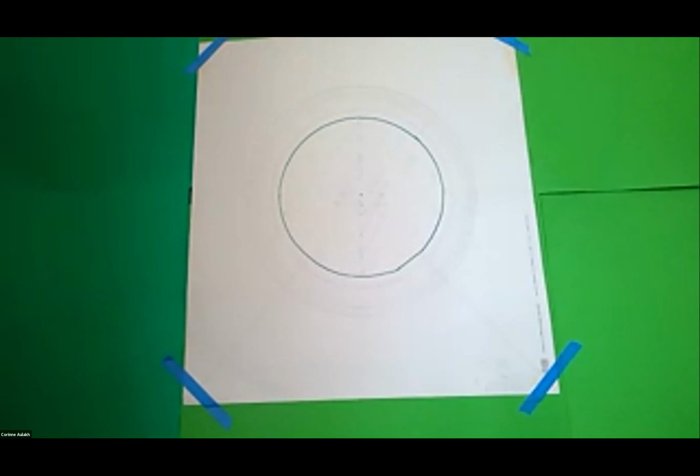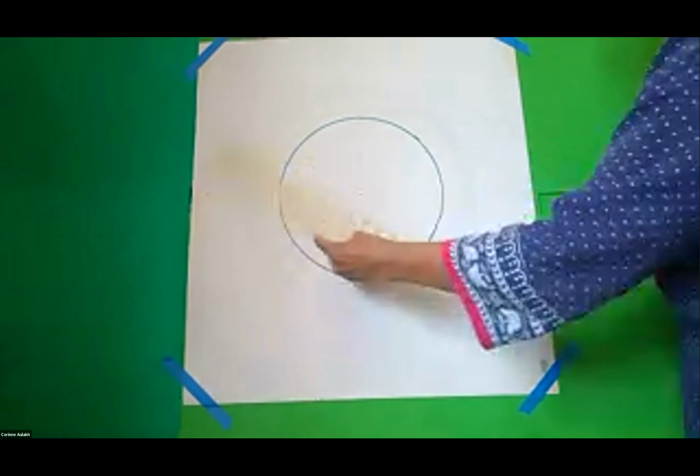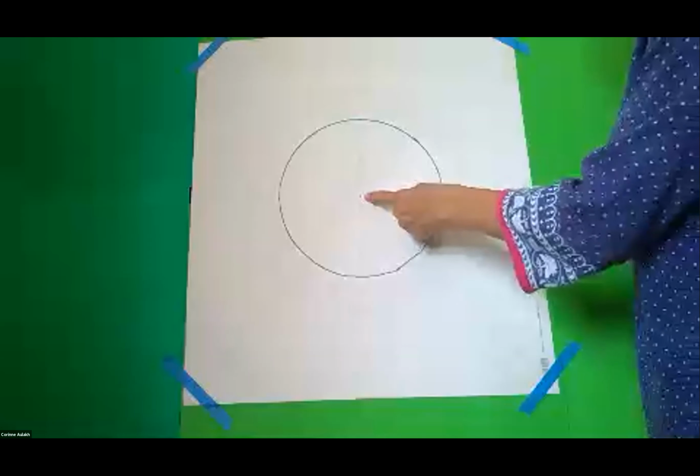So what I did is I have a piece of cardboard, and I just figured out the middle point first, and that's my bindu. So go ahead, find the middle point.